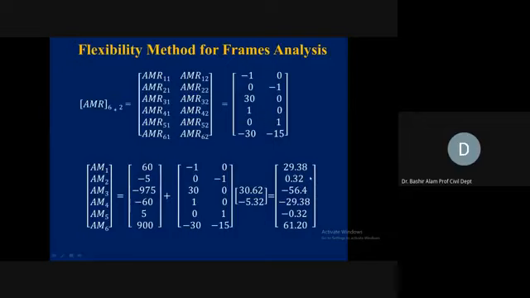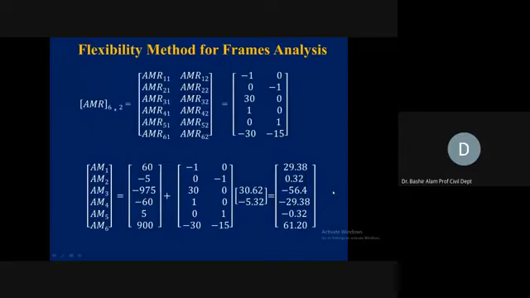AM3, various component products we found, we add them up, and this is positive, but we did not find the final number. So you can verify this minus 56.4 from there. AM4, AM5 and AM6 also. Now you can write quickly these numbers and let's see how we put them on the element then. So write down AM1, AM2, AM3: 29.38, 0.32 and 56.4, and then AM4, AM5, and AM6: minus 29.38, minus 0.32 and 61.2.